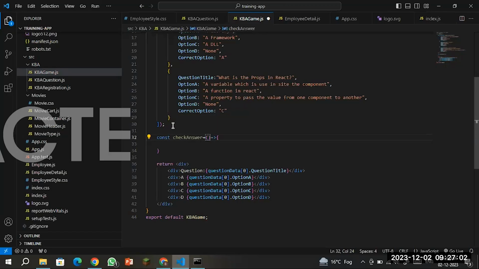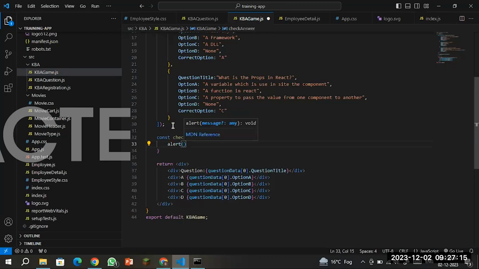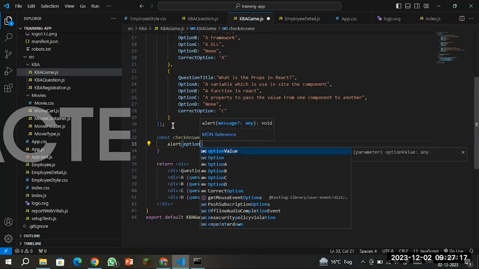So I'm passing the option value, that is my parameter. And here suppose I am going to make an alert, that is the option value.